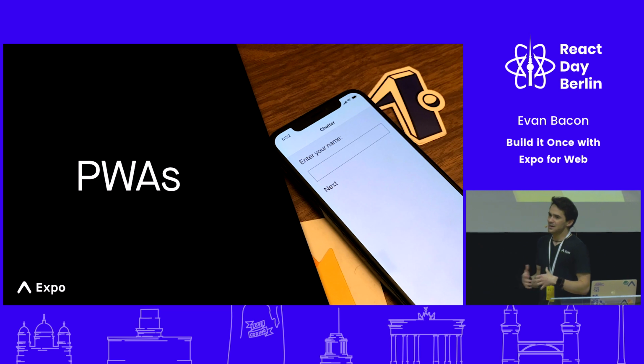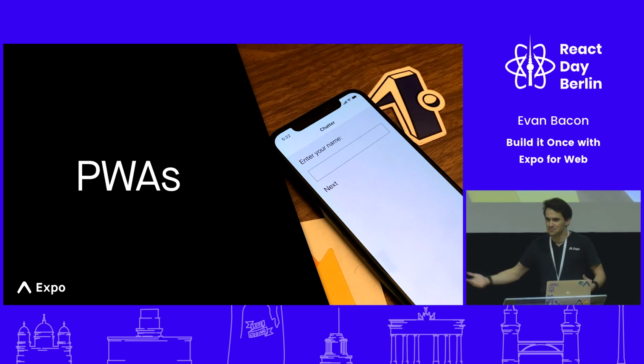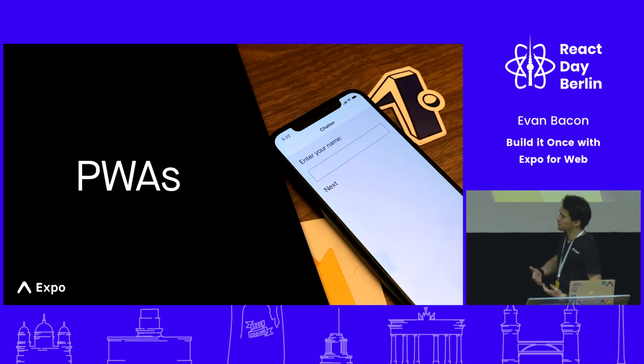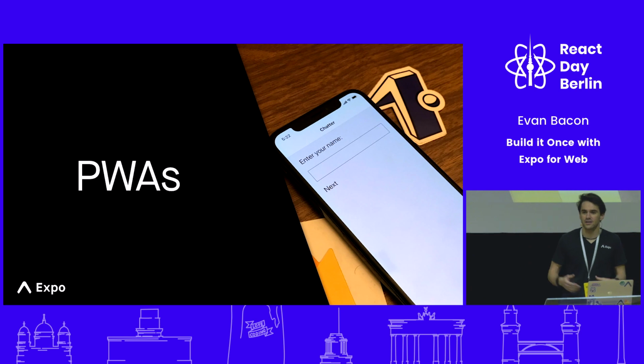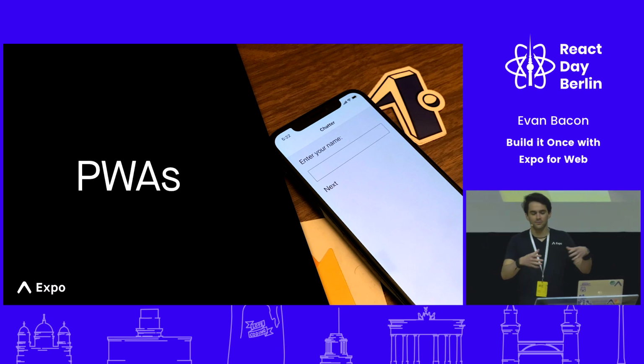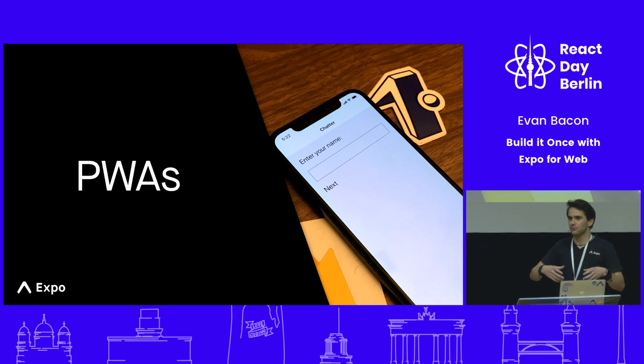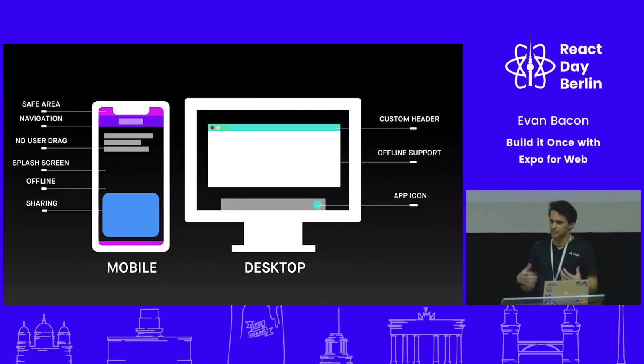I think in the past there have been a lot of websites or services for building websites that are like, oh, you get a PWA for free. But it's a lot different when you actually build the native app and run it as a PWA because there's a lot of functionality that you can just omit. Whereas if you come from a website, you can't really just automatically add that functionality back. And there's a lot of functionality that people come to expect now, like offline support and splash screens, app icons, theming, safe area, navigation, sharing, tons of stuff, right?